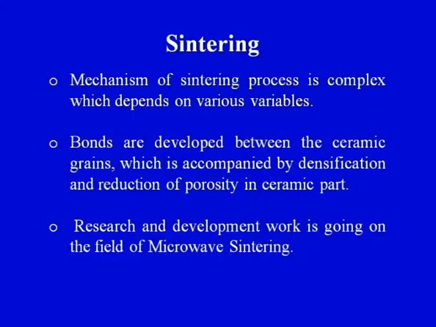So there are different mechanisms of the sintering process that depend upon the various types of control variables that can be controlled during sintering, that is, how the bonding is going to take place among the ceramic particles. So the mechanisms can be different. Bonds are developed between the ceramic grains, which is accompanied by densification and reduction of porosity in the ceramic part.